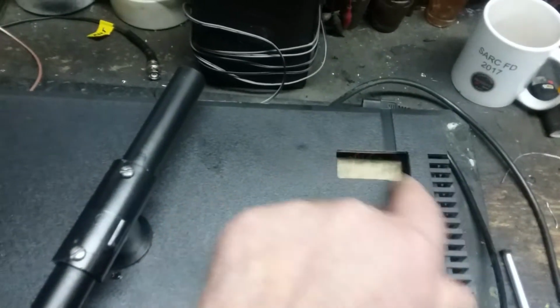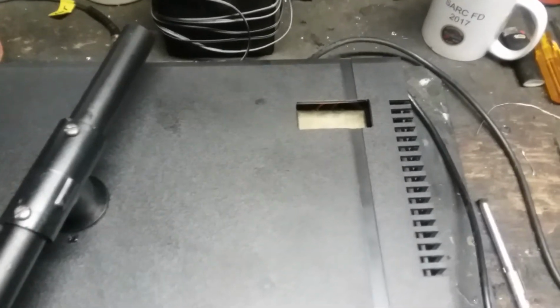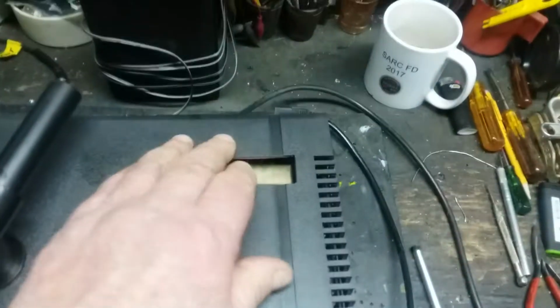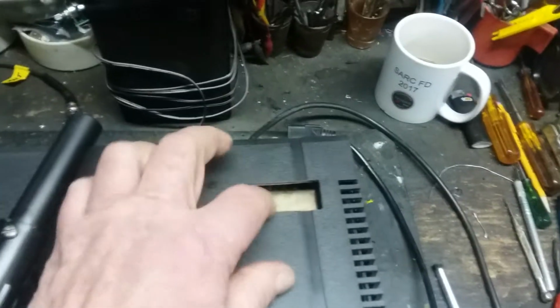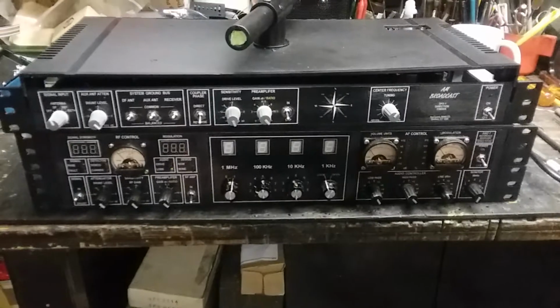I can't wait to start the next one. Yes, I could. I think I need a break. There it is. I had to cut a hole here because the transformer is about 1/8 of an inch too high. This will still slide into a rack, but it's the transformer. The top of this is going to be flush with the top of the cabinet now. So there it is. Quick and dirty.